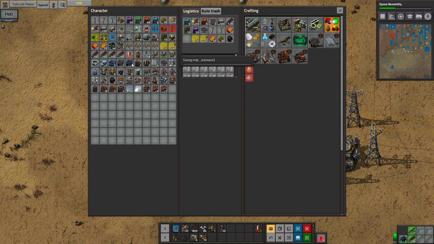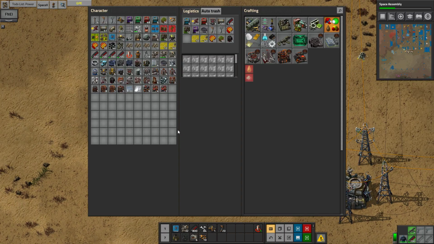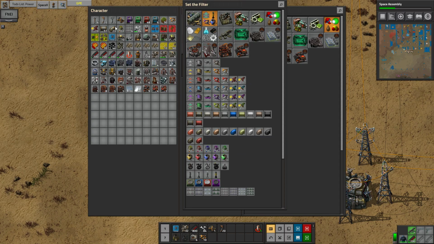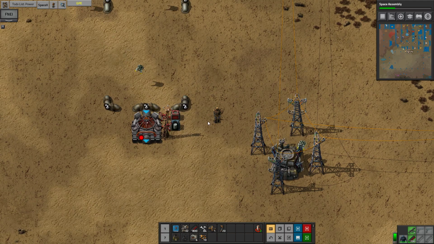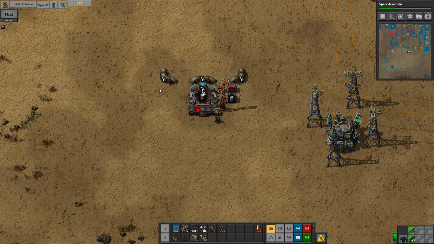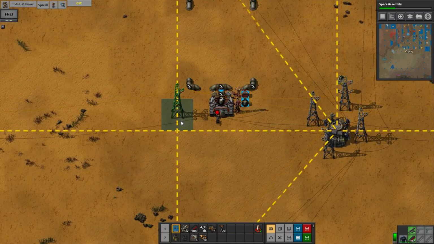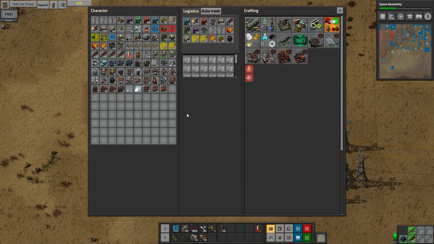There. Put in a pipe. Give me some iron underground pipes we're using before, since I don't want to run out. And then we say hydrogen. Hydrogen. Fill that. And of course, we always put in a flare stack in case this doesn't work.